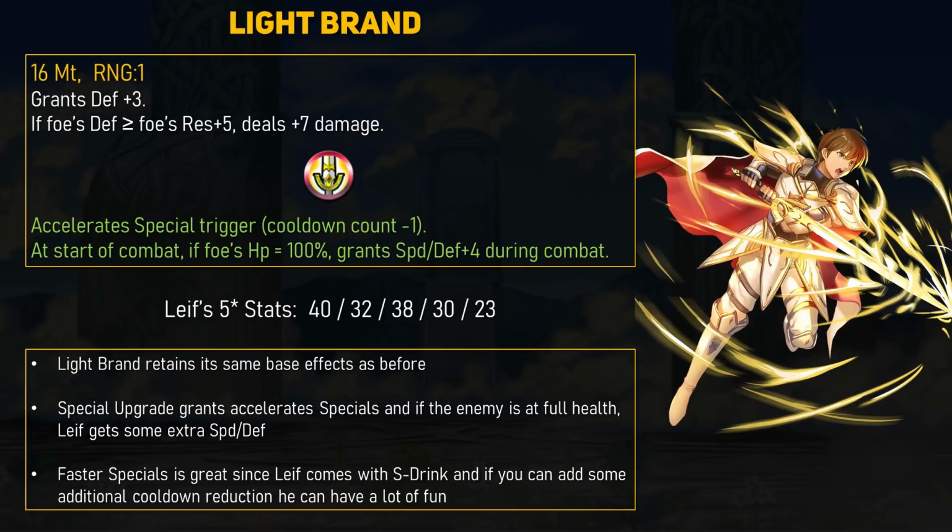If you pick up the Special Refine, Light Brand will then accelerate Special Trigger, so a permanent -1 cooldown to Leif's specials. Also at the start of combat, if the enemy has 100% HP, Leif gains +4 speed and defense during combat. This is a pretty nice refine.